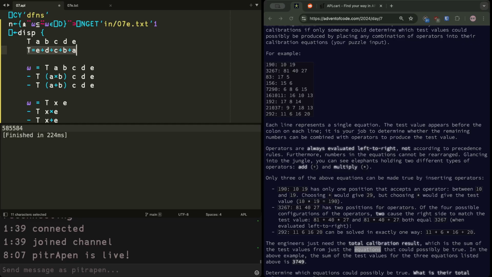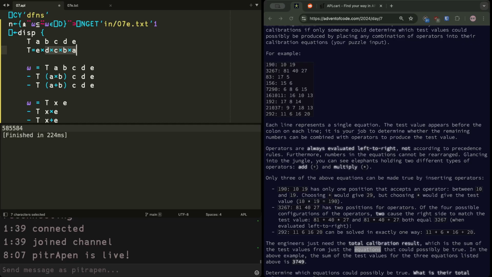Okay, but what if it's multiply? Once we get this value and we multiply by E, at the end we either multiply or add.